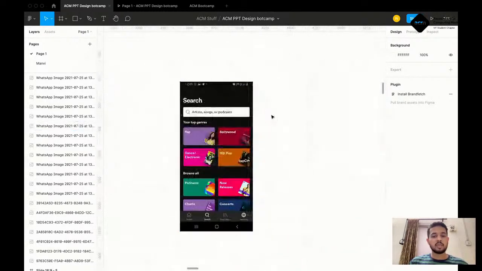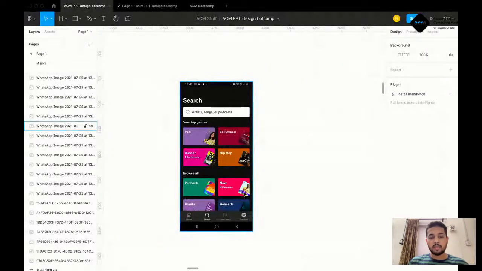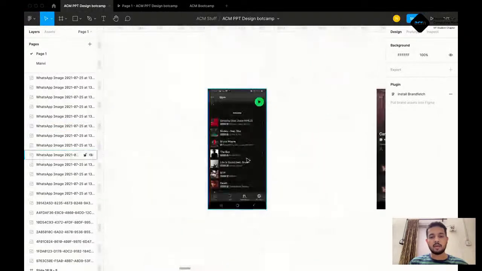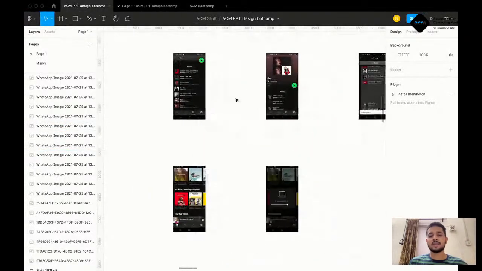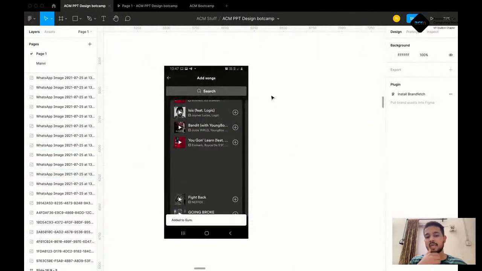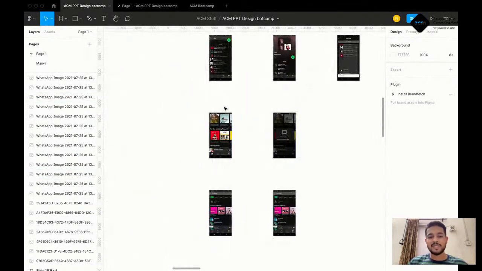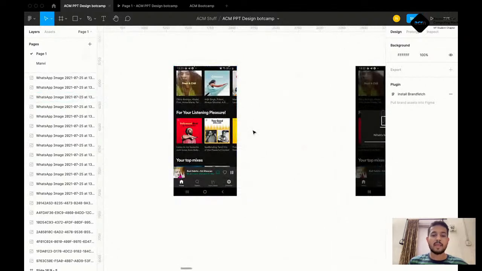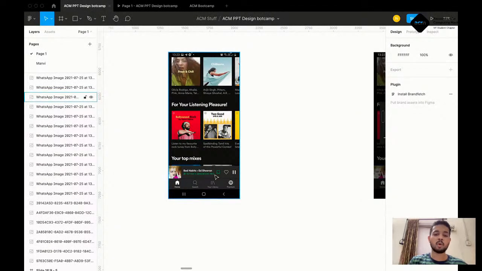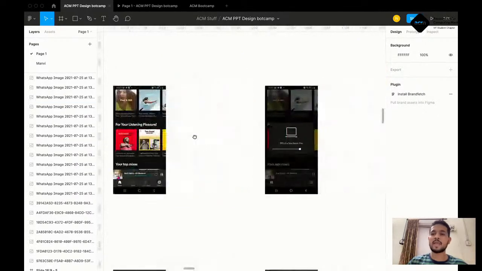Then you go to the search button. Here it is, search. So there's a search button here in the mobile app, and then you can create playlists. This I really found useful. It was really easy to make a playlist. You just click on playlist and you can just add songs. The most interesting feature which I found was this one. I was streaming music on the Spotify app, and there was an option to stream it directly on my MacBook. So when I clicked on my MacBook, the song started playing on my MacBook through my desktop app.